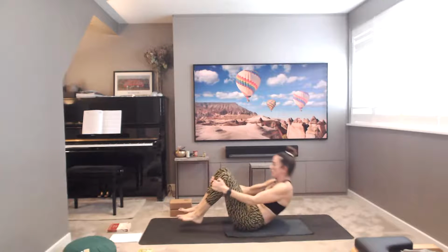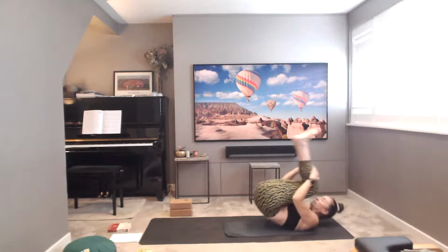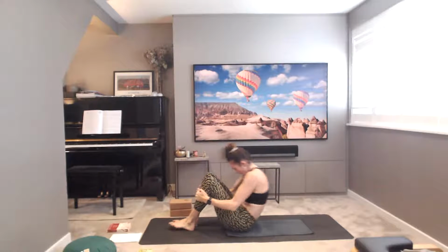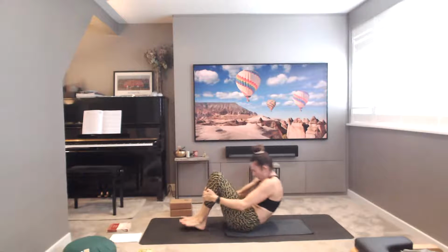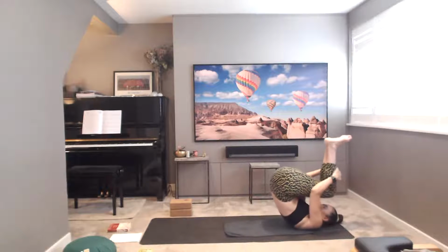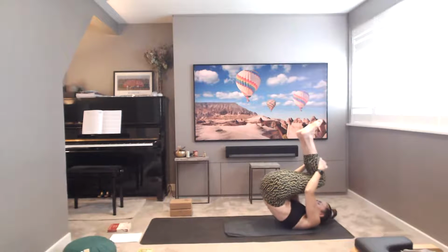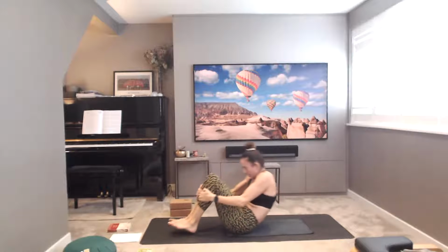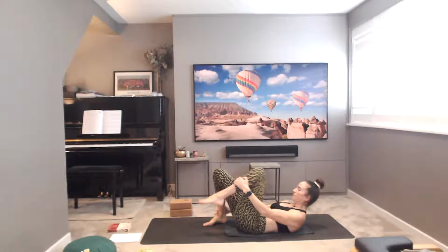Little rock and roll up and down. Enjoy a little massage of the spine. Create a lovely C shape with the spine. So drawing your chin to your chest can help that. Really circle it back. And then taking the feet down to the floor.